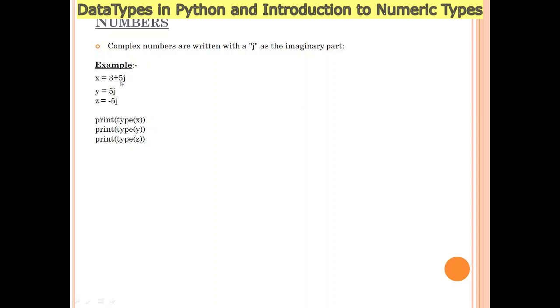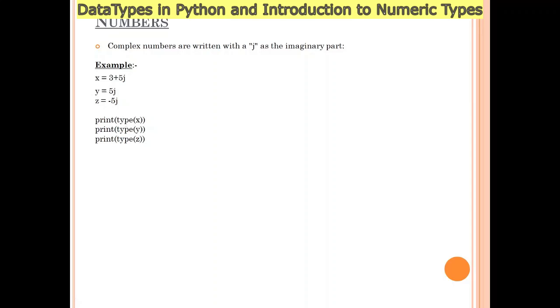The part which is accompanied by j is called the imaginary part, and the part which is not accompanied by j is called the real part. If we apply the type function to any of these variables, it will give us complex.